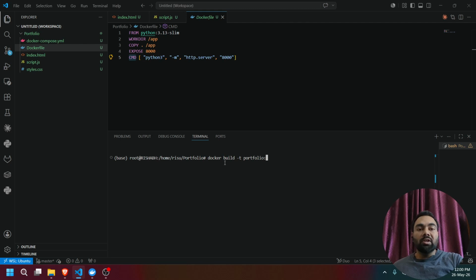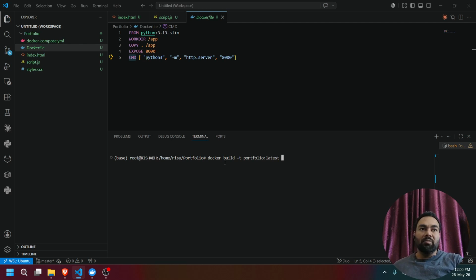After the colon, you have to give the version of your image. Let's suppose I am giving the version as latest because this is my first Docker image which I am building. But if you want to give any other version, like version 1, you can give that also. It depends on you what name you want to give.